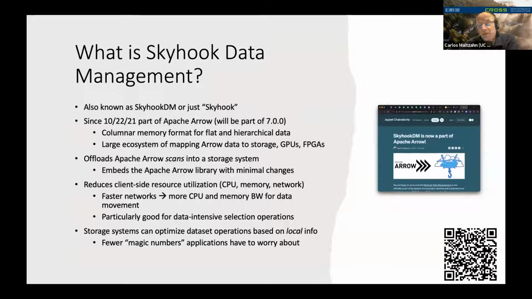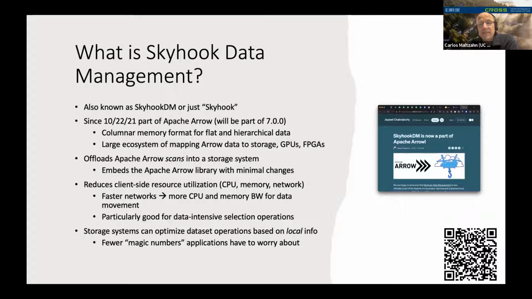And so there is a greater variety of storage devices, and applications shouldn't have to learn how to interact profitably with these devices every time a new kind of device comes on the market. It should actually be hidden. It should be the job of the storage system to figure this out, and not every application that uses a storage system.